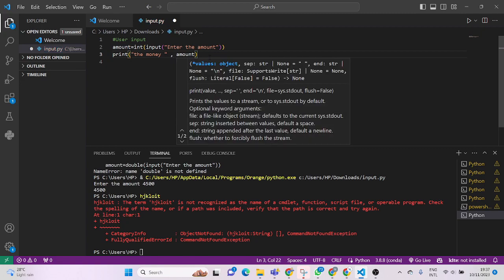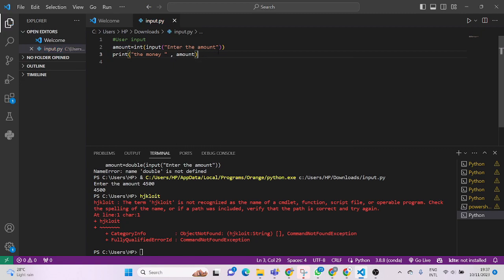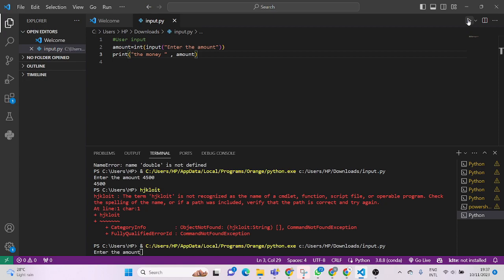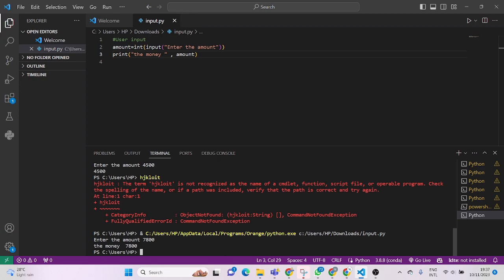So here I'm going to run it. Yeah, I'm going to enter some value. Here you can identify the value I used, displayed here. So in this manner, you can take the inputs and display the outputs.